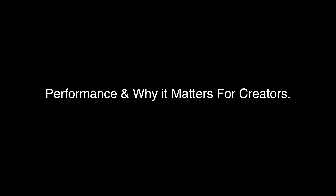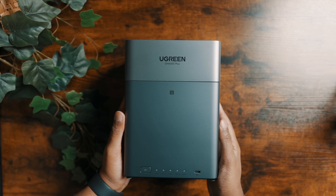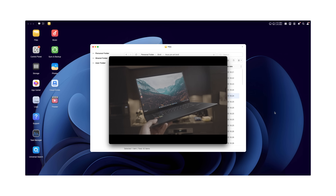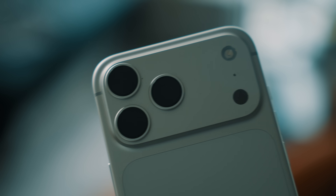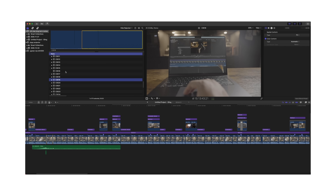The Ugreen DH4300+ uses a powerful processor and fast networking. This matters a lot for creators because when you're working with large video files, you need real speed. Transfers feel quick, playback is smooth, and backing up big files feels effortless. This is especially useful if you're shooting high-resolution video on your iPhone or your camera. Once those clips are stored, you can access them for Final Cut or Premiere without clogging up your internal storage. As someone who films a lot and works with large assets, this alone is worth the price. Your workflow becomes cleaner, your devices stay fast, and you never have to worry about filling up your MacBook or your iPhone ever again.